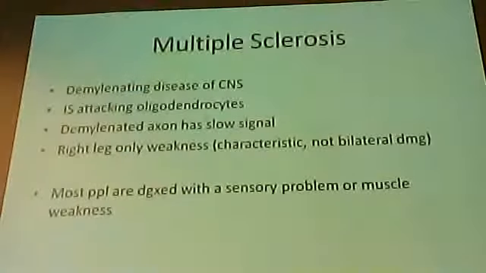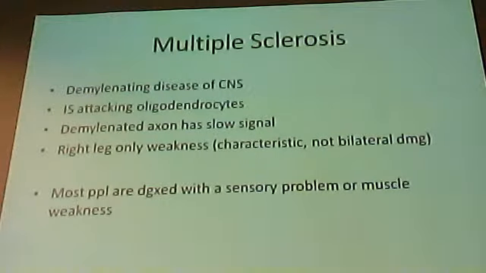And then multiple sclerosis, you can have 4 different types of progression: relapsing-remitting, progressive relapsing, primary progressive, and secondary progressive. These are all just different forms of how the disease progresses. Multiple sclerosis is a demyelinating disease of the CNS. So the immune system attacks your oligodendrocytes, which myelinate the axons. If the axons don't have myelin sheaths, then your action potential signals don't really jump. They don't have that saltatory conduction anymore, so they can't move as easily.